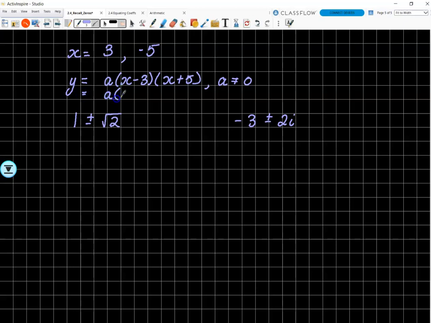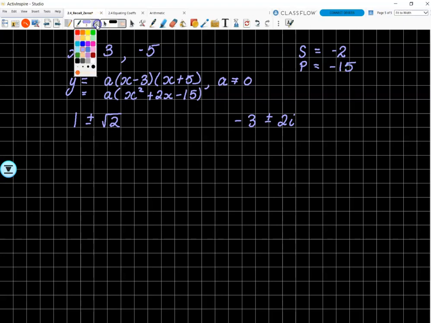If I was to expand this one, I get x squared minus 3x plus 5x, so I get a plus 2x. Minus 3 times 5 is minus 15. We're all happy with that. If I did this funky little thing where I add the roots together, so we do the sum, 3 plus minus 5 is minus 2, and the product, when we times them together, we get minus 15. And I can do 100 of these if you really wanted me to, and you would find that every time the middle term is the sum, but reverse the sign, and the constant is your product, keep the sign. And that works with conjugate roots as well.